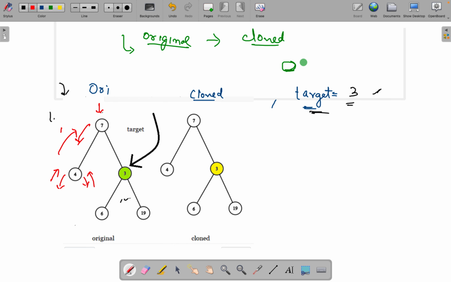We return from there with none. Now we call the right side, and this node is equal to the target node. When we traverse the original node, all these pointers are working for the cloned subtree as well. And when we get 3, we simply return this reference immediately, and that's how we are able to solve this problem. Let's see the code.